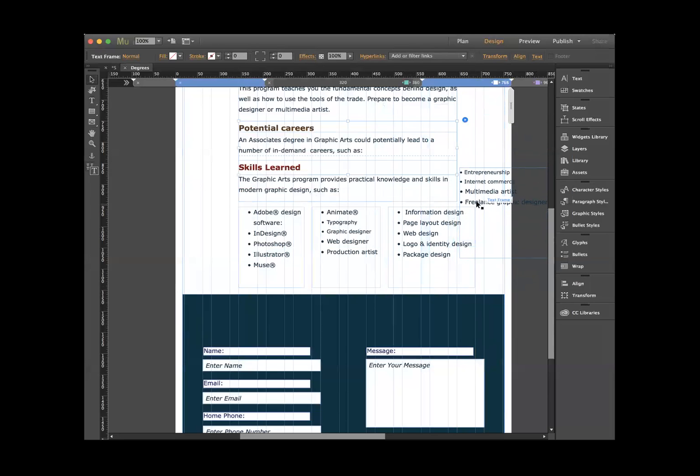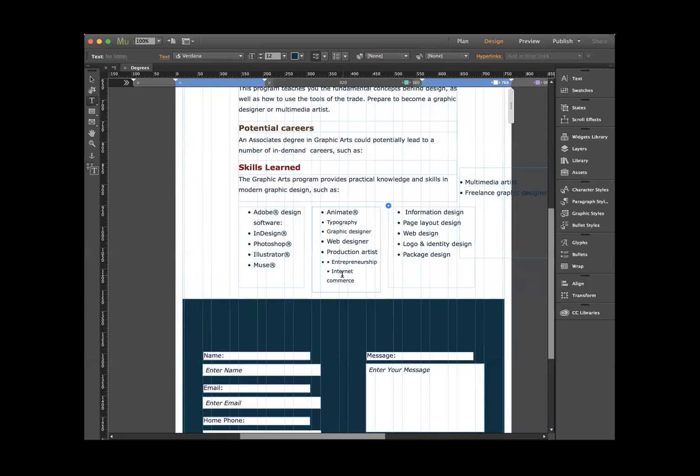I forgot about that box up there. 1, 2, 3, 4. That one.